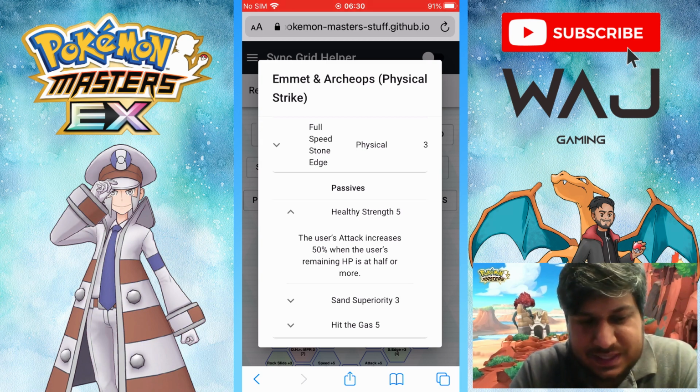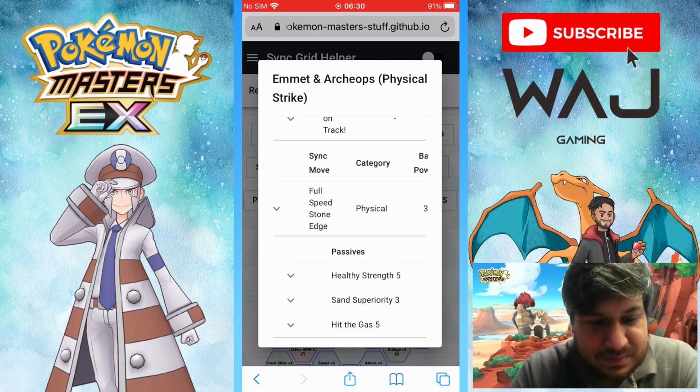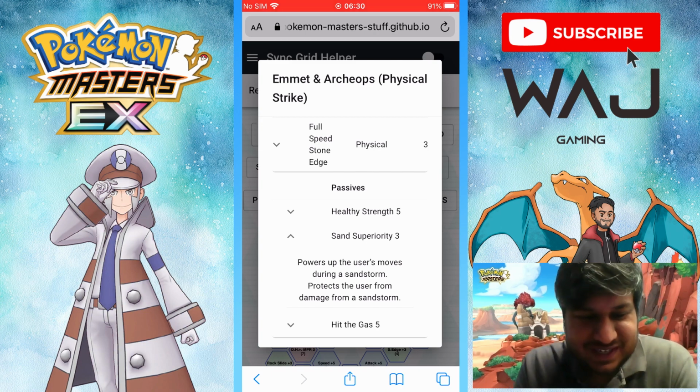Healthy Strength 5, so the user's attack increases 50% when the user's remaining HP is half or more. So if you have more than 50% HP, you get Healthy Strength 5, and that will increase your attack stats by 50%. Sand Superiority 3 powers up the user's moves during a sandstorm and protects the user from damage from a sandstorm. This is basically 2 passives in one.